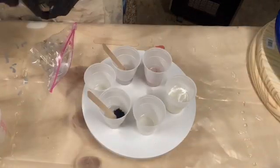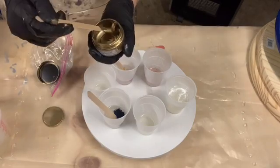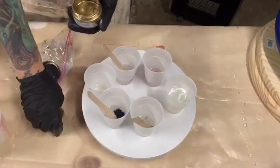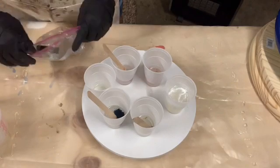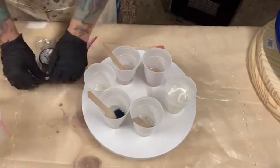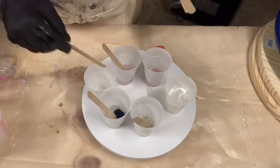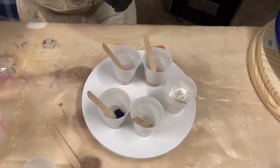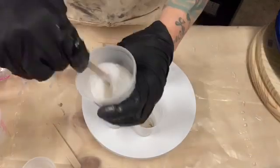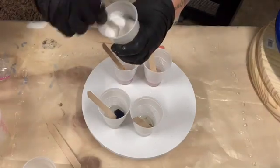I am also using La Res Gold Molten Gold Paste. This stuff has a shimmer that is just unbelievable. Love this stuff. I always seal it up in a bag so no air gets in there. It's just my thing. And I will stir each and every one very well. I'm going to fast forward this so you don't have to watch. I'll be right back.